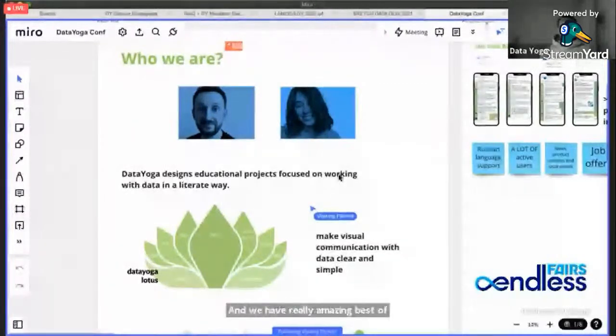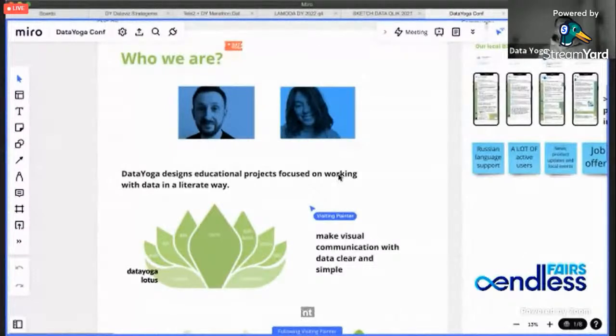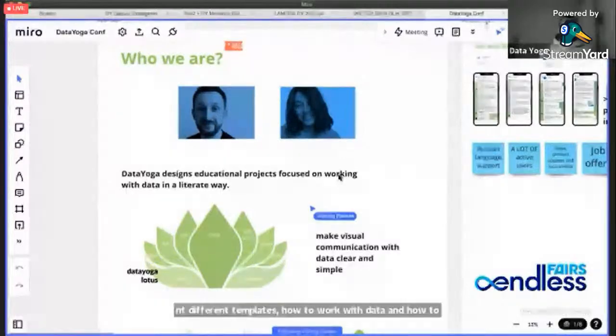We can share some methodological points and different templates: how to work with data, how to prepare graphs and diagrams, and make dashboards that support business decisions in an aesthetic way.